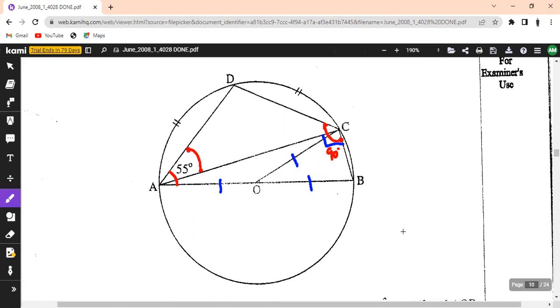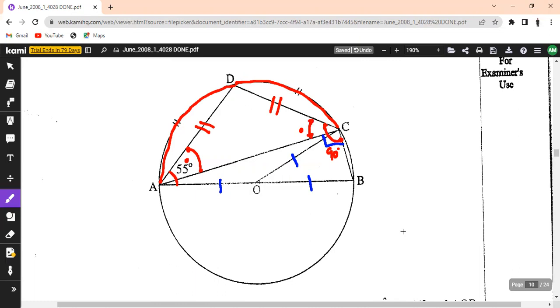All right, so take note, guys, from these 2 chords, this arc DC and the arc DA, these ones, they are equal. So it means also these chords are equal. So if these chords are equal, it means these 2 angles are equal. This angle at A and this angle at C, they are equal. All right, so we are going to take advantage of this angle at C, DCA.